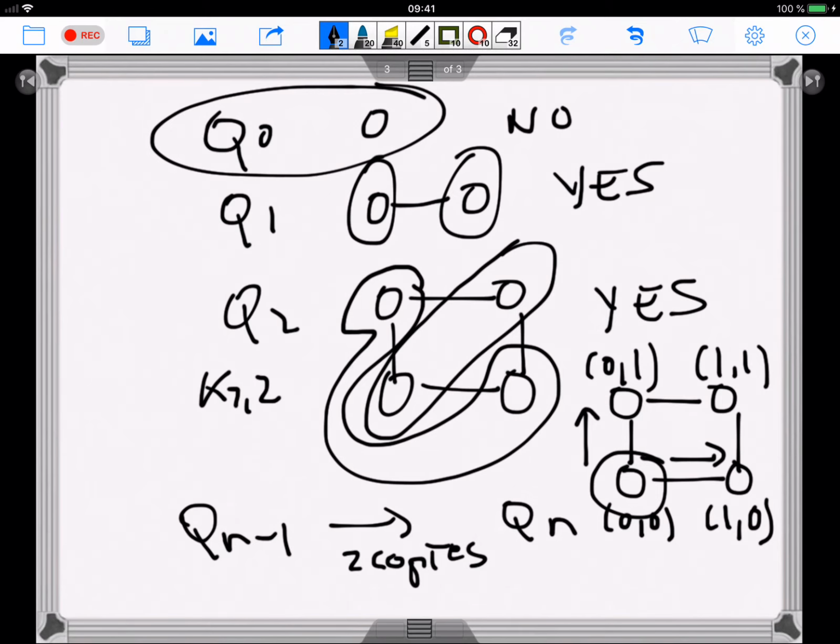So the number of edges in any cycle on these types of graphs is going to be even, and that proves that these graphs are bipartite, even if that is not apparent from the picture of the graph. If you see a cube, it's not clear at all that it is bipartite, but it is. Okay, and if you see a tesseract, a hypercube of dimension 4, it's not clear at all that it's bipartite, but it can be divided into two parts with no connections among the vertices of each of those parts.